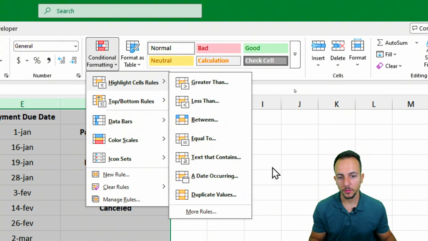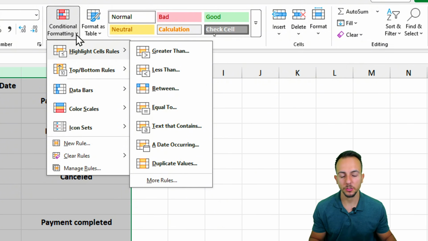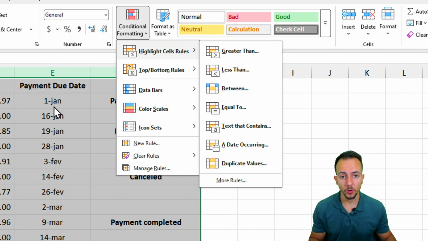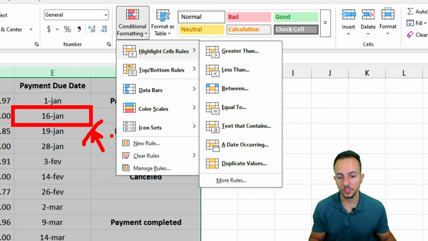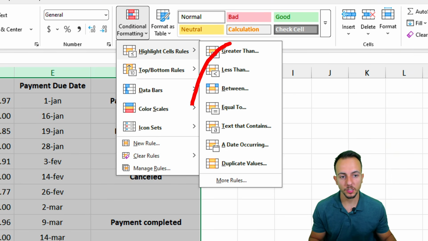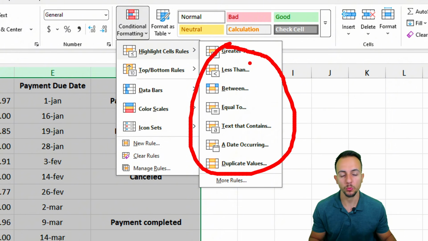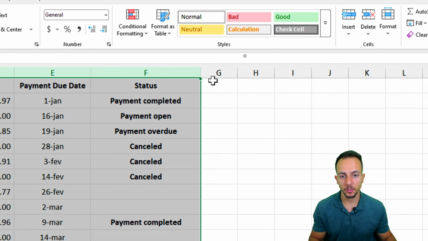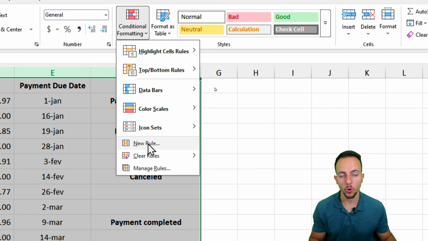One downside about conditional formatting is that we can apply some colors specifically to single cells. However, if you want to highlight something that is larger than one single cell, such as a row, you cannot use the options that you already have ready here, but you're going to need to create your own rule. So let's go to set a new rule.